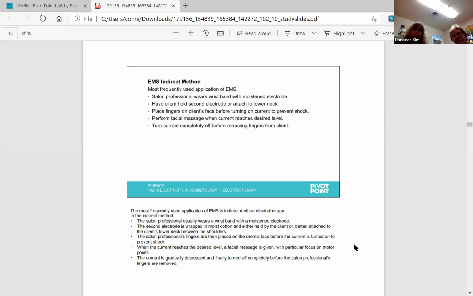You can actually place it directly on their skin, which is the direct method, like what they do with the chiropractors and doctors and things like that. On a lot of these things, they have two methods, the direct method and the indirect method. The direct method is where you're placing it directly on their skin. And the indirect method is where they hold the electrode and you stand behind them and do the massage or whatever you're doing, and it pulls it through to your hands. So she feels your fingertips moving and the electricity coming through your fingertips.